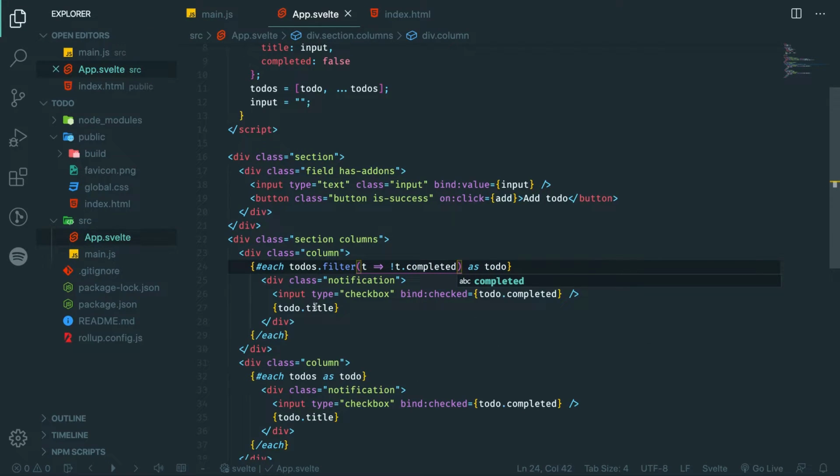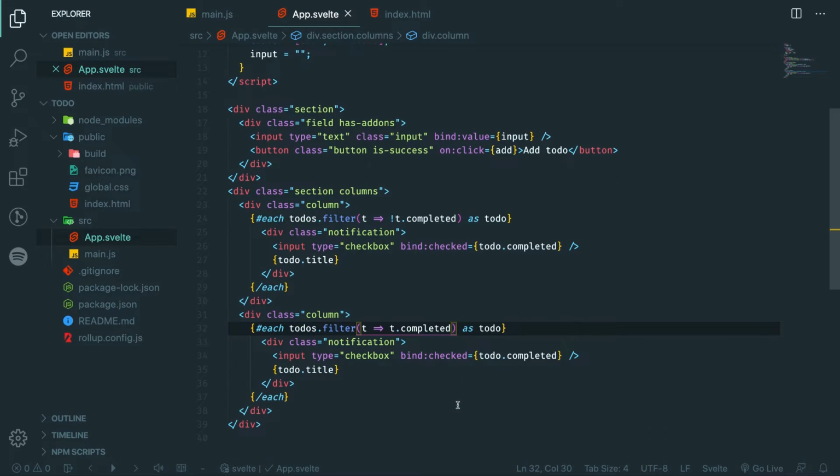So this is going to filter over all of to-dos and just give us the ones that are not completed. And what we want here is the ones that are completed. So we can write JavaScript there, and this is going to be the ones that are completed.